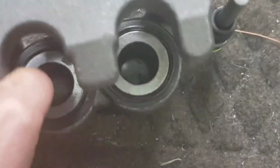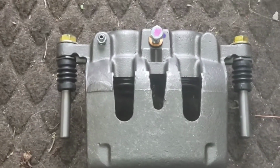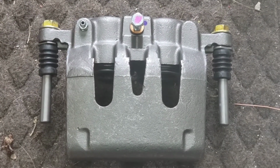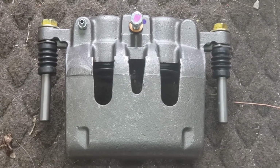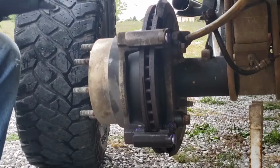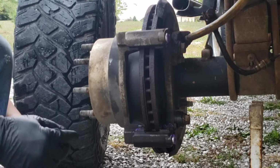I got to say something great about O'Reilly's. They are now remanufacturing Ford original parts. So you're not getting something that is pot metal from somewhere else. So that is something good, especially if you want to keep your parts. All the part numbers were basically the same over here. So I was really impressed with this thing so far. Let's get it in. Okay, now we can start putting it back together. Brand new clips, everything's brand new.